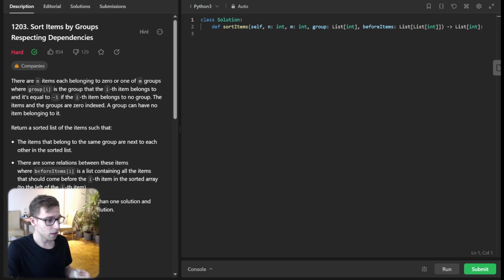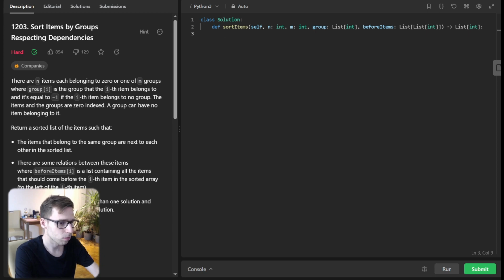So with the problem clear in our mind, let's dive into code and see how we can solve it. We will be crafting our implementation in Python, but remember the logic is the same, so you can translate it into another language. It's just syntax. Our main strategy hinges on topological sorting. We will do this twice, once for the groups and once for the items within those groups. Here is our sort function that takes the proper parameters. Now let's dive into a topological sort function. It's going to be a helper to arrange nodes based on the dependencies, and the queue will let us handle nodes without predecessors efficiently.